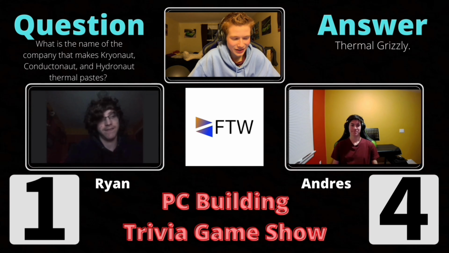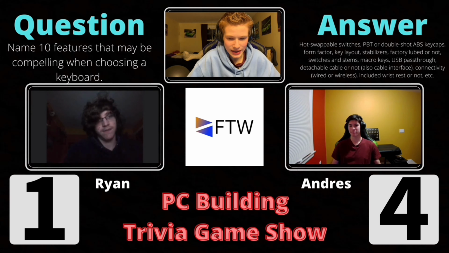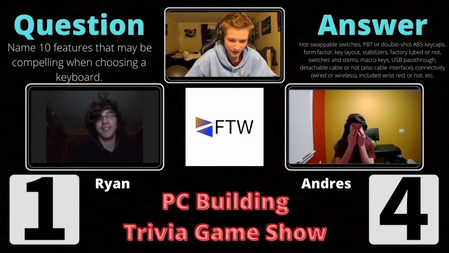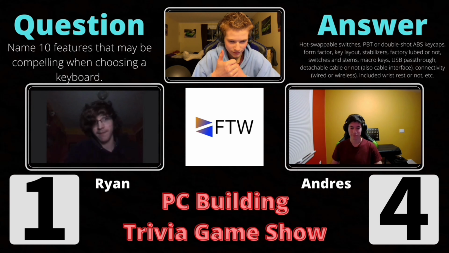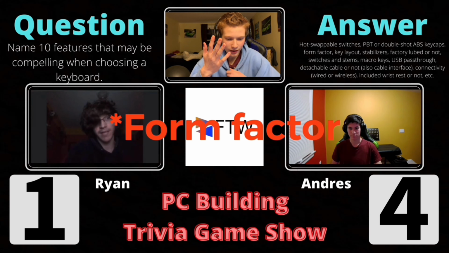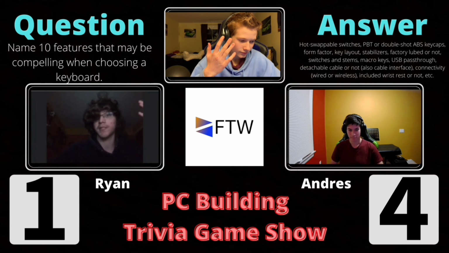Alright. This one will take a little while to answer. Name 10 features that may be compelling when choosing a keyboard. Ryan. So 10 features that might influence your keyboard choice. Wrist rest, maybe. Keycaps. Maybe the type? You mean the type of keycaps? Yeah. Okay. Key switches? Yeah, of course. Alt B? Of course, yeah. 60% or 100%? I don't know. Yeah, so the layout. Okay, that's 5. 100%, 100%.